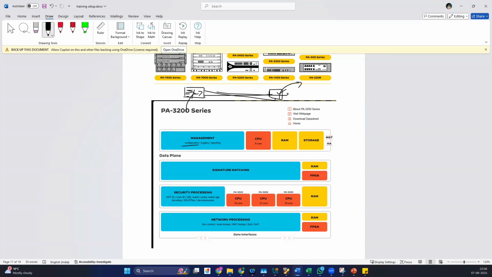From Panorama, we do a push, and on the Palo Alto Firewall, we just do a commit, so that whatever changes we have done get applied on the firewall. Whenever there is a configuration change, it utilizes certain memory and CPU in the firewall, and that memory and CPU comes from the management interface.